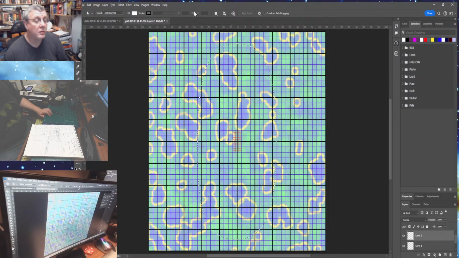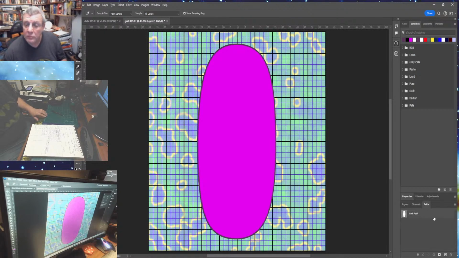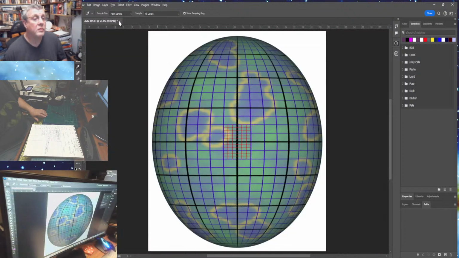Layers. Grab our colors. Fill. Stroke. Flatten. Save. Close. Close.